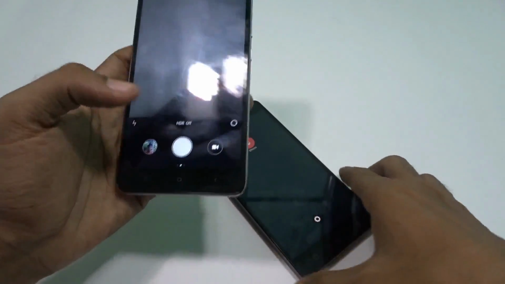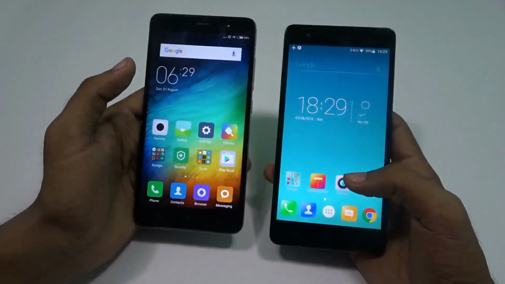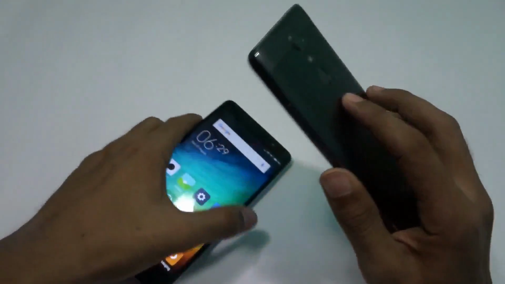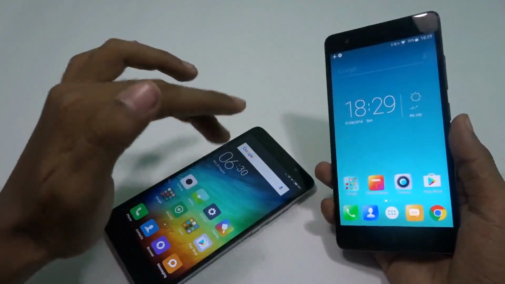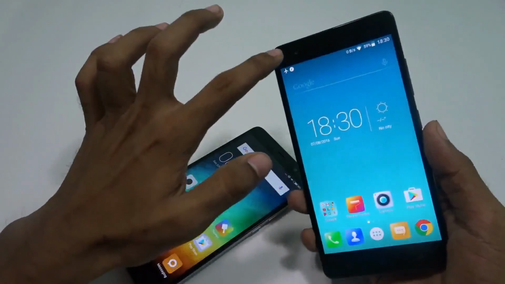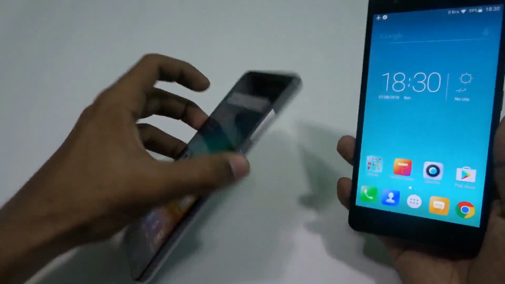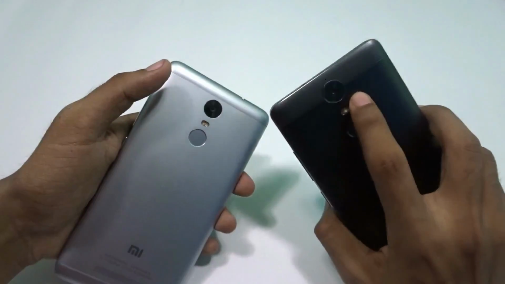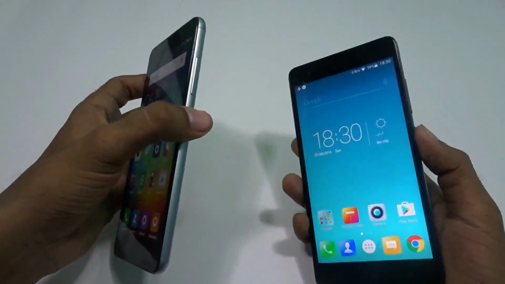You can easily understand the K5 Note has a better camera than the Redmi Note 3 if we talk about the rear camera. Well, guys, it is a 13 megapixel rear camera on both, and the 8 megapixel front on the K5 Note. It's way better than the Redmi Note 3, but the front camera is more or less the same, but better is definitely on the K5 Note. But the 13 megapixel rear camera is definitely better, at least for me, in the K5 Note.